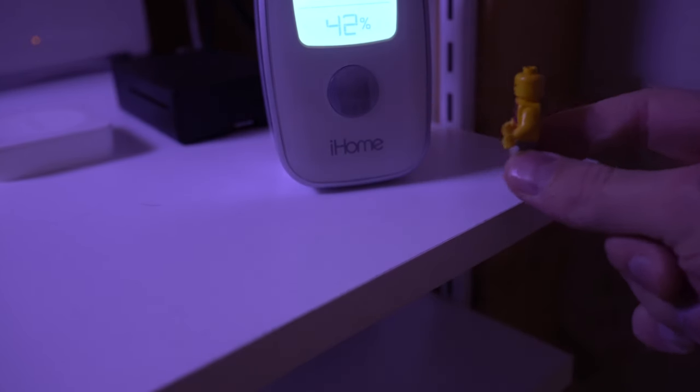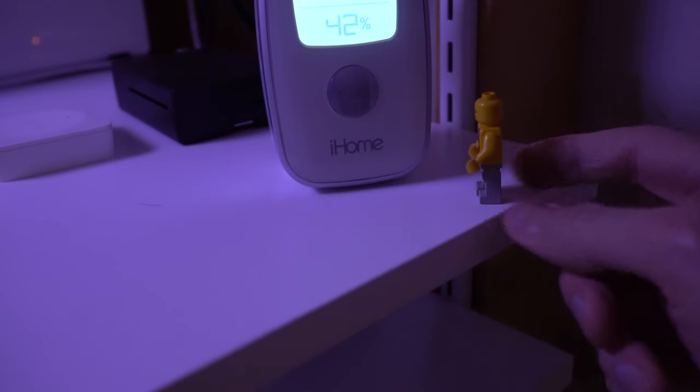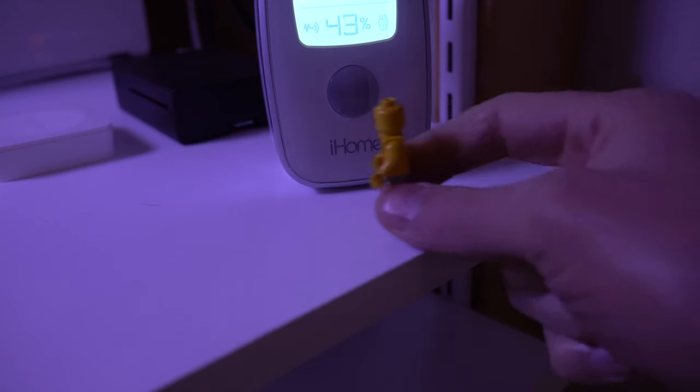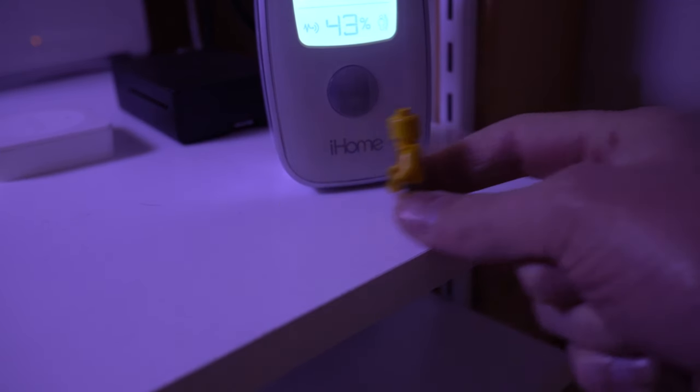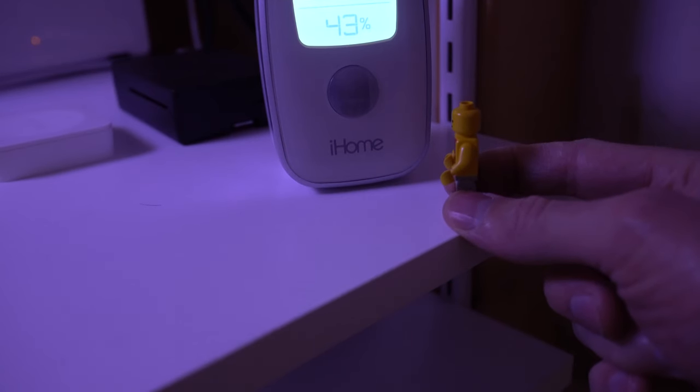In this case, I wanted the display to show the temperature right on the shelf. If it was just a motion sensor, I might put it near the door — maybe even outside the closet to better pick up motion, or use a door frame sensor like the one from Eve. But I thought this was a nice enough balance: putting the iHome at an angle so it still picks up side-to-side motion, even if it's not in the most ideal position.